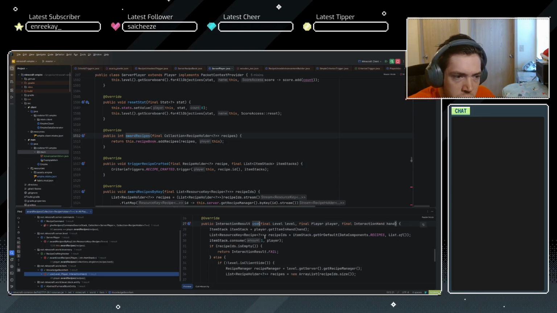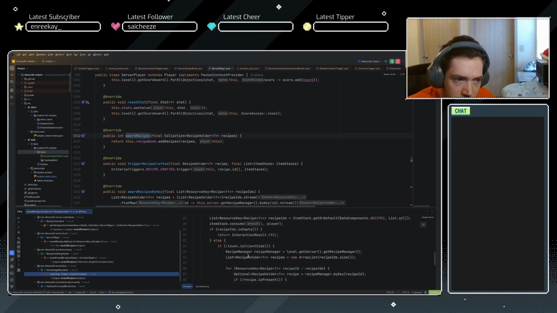Then it consumes one of the item stack. If recipe IDs is empty, then interaction result fail. Otherwise, if the level is not client side, okay.